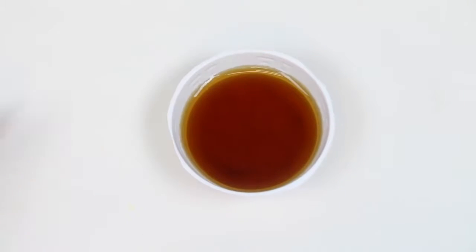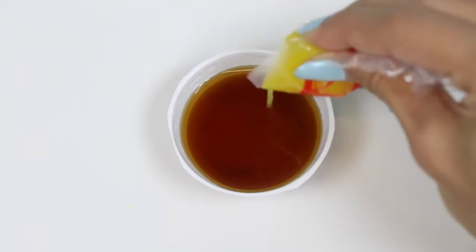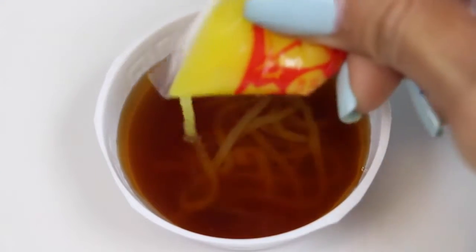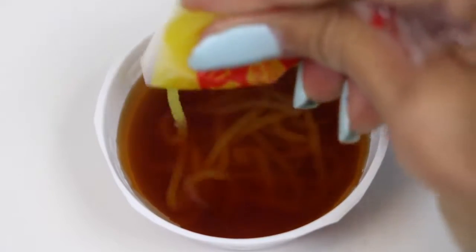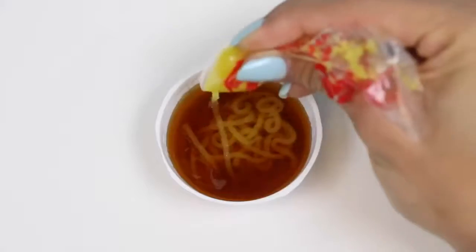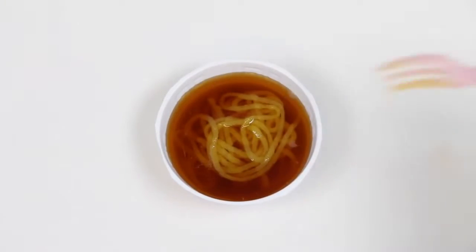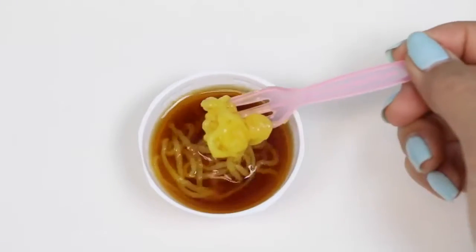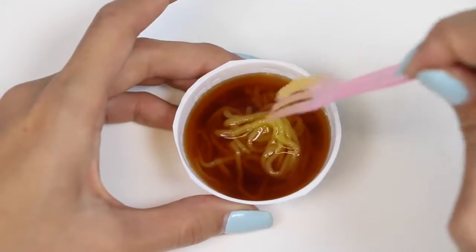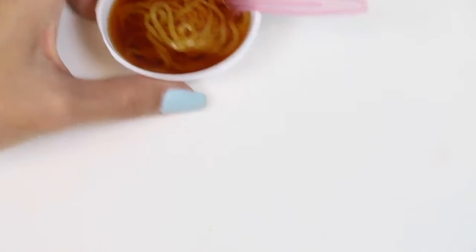Now for the part I've been waiting for. Let's squeeze out some noodles. How cool is this? It looks a lot like the real thing. Yum! Look at all those noodles! I'm pretty impressed with this so far. Let's set this aside and make some toppings.